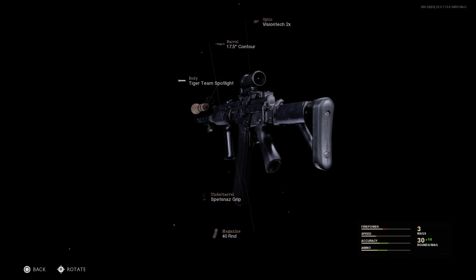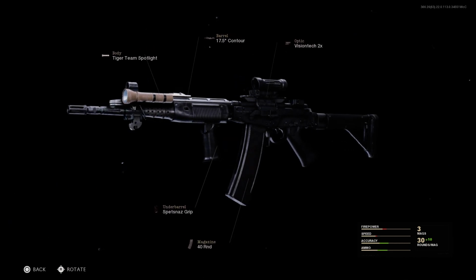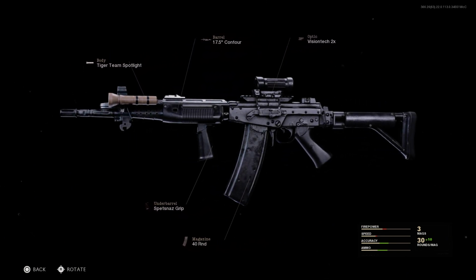So we'll go ahead and cover this weapon, not 100% a conversion, but we're going to go more into the inspection of the weapon and the stats behind it. And we'll get into some more real-life information about the weapon with some gameplay in the background for some of the best setups, I think, in the game.